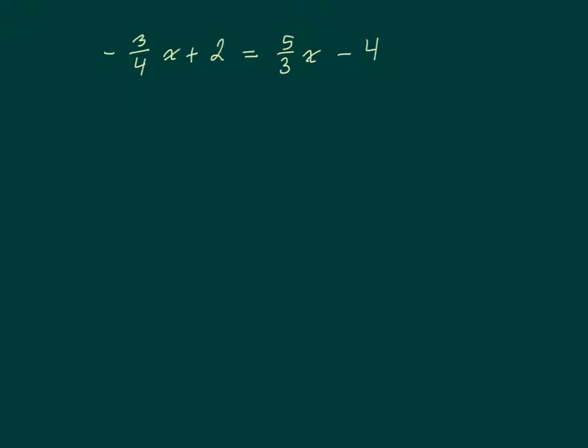So we're looking here at another equation with a bunch of fractions, and the goal here, of course, is to try to make this equation look like one that we already know how to solve, which would mean getting those fractions out of there. And of course, the key to getting those fractions out of there is figuring out the least common multiple of the denominators, because if it weren't for these denominators, there wouldn't be fractions.